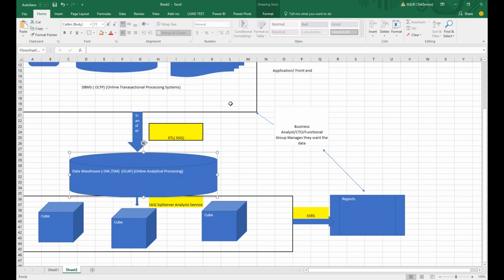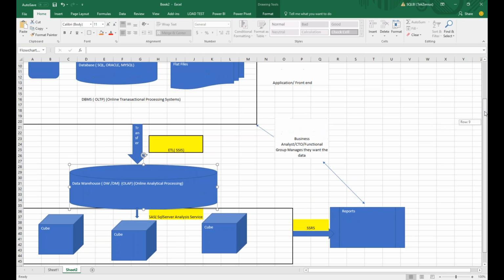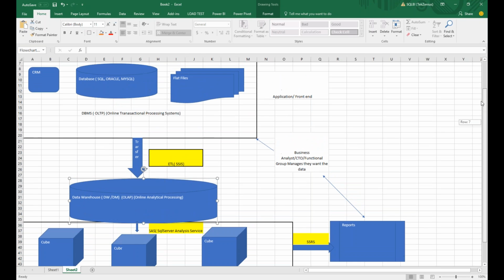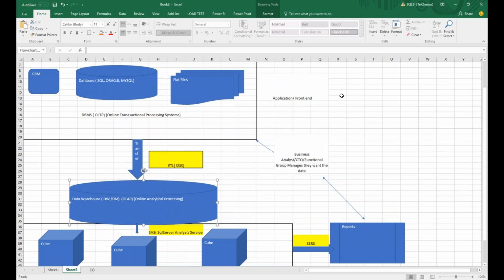Small clarification, sir. Why don't you get the data directly from the OLTP to the analysis system? What is the main idea of storing the data in a warehousing, that is denormalized? Basically, when you are trying the possible combinations, if you don't have a copy of the data, your transaction system goes down.